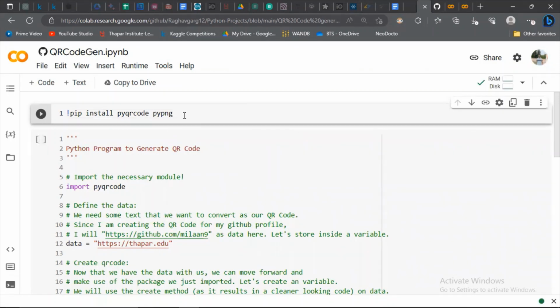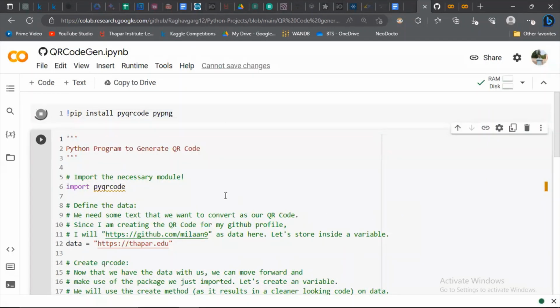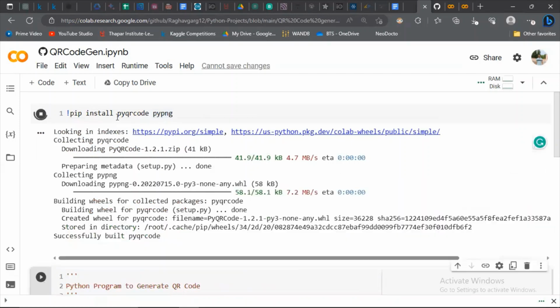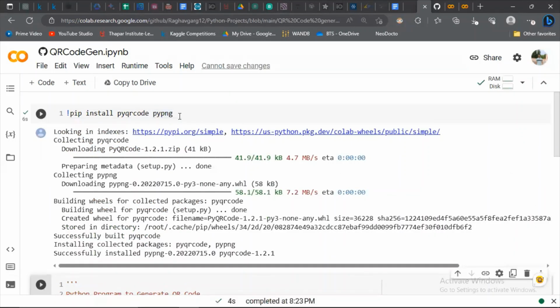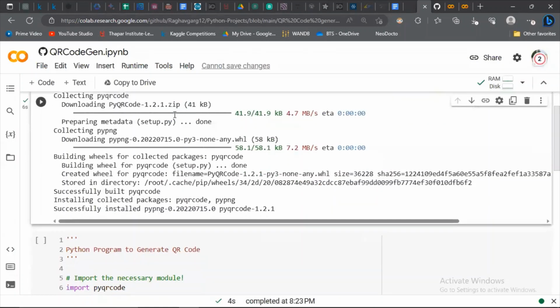Let's start. First we install two packages called PyQRCode and PyPNG. PyQRCode converts the link that we give to a QR code, and PyPNG will convert that code into an image, that is PNG.